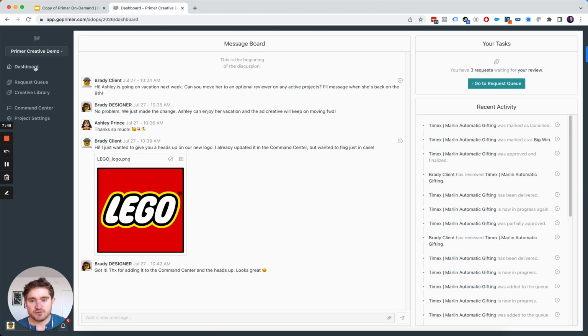Then you've got your dashboard. On your dashboard, this is your home base. This is where you're going to land whenever you come back to Primer. You see your message board here. One thing I'll note is that this is a fantastic place to message the Primer team, because the right person from Primer will see it and be able to jump back and get back to you right away. Or if that person is busy, then somebody else from Primer will be able to jump in and say, hey, we noted, we're going to get back to you in a bit.